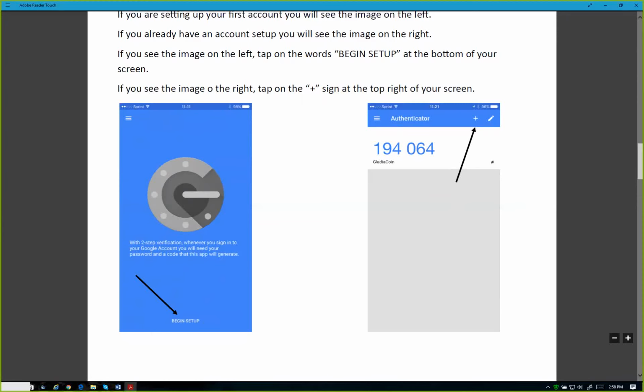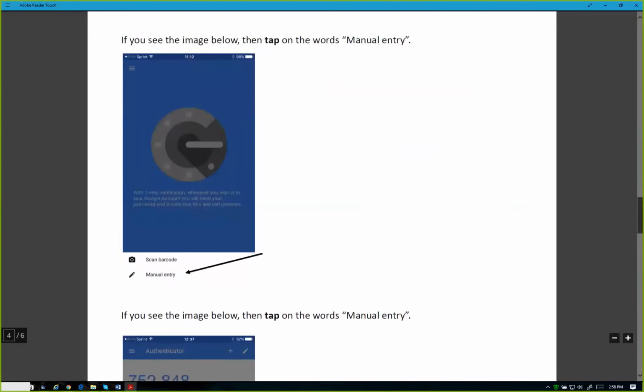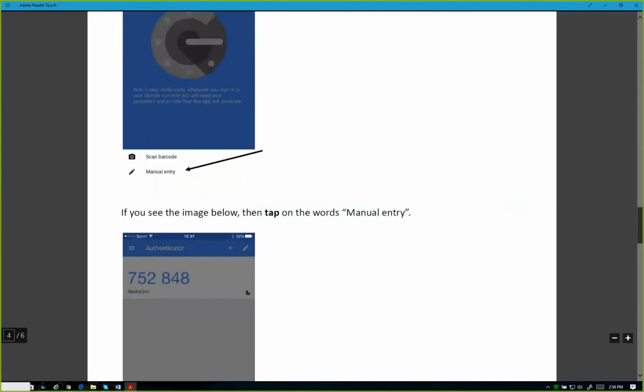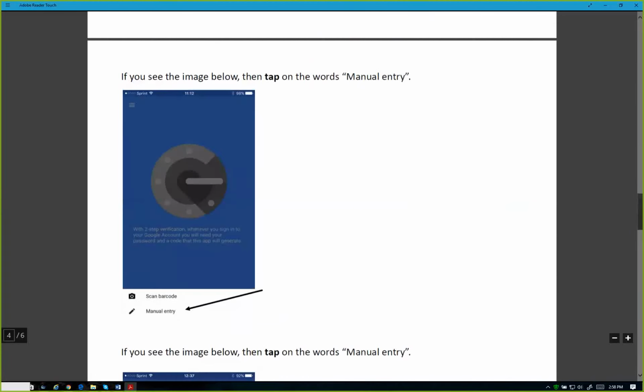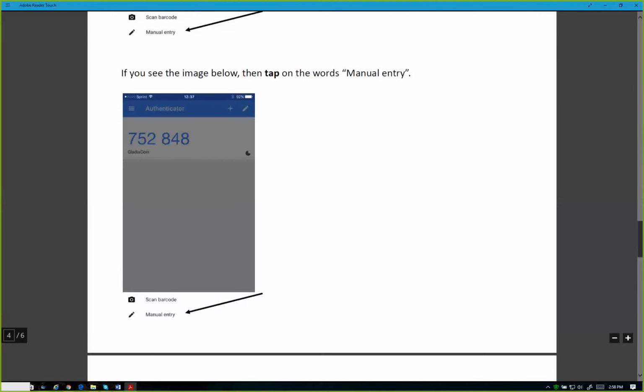After you click on one of those two, it again gives you the choice of manual entry or scan barcode. This is what it looks like with no accounts. This is what it looks like if you have accounts. Either way, you just tap on manual entry.